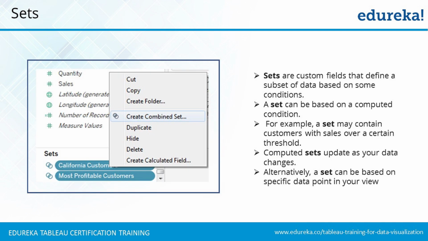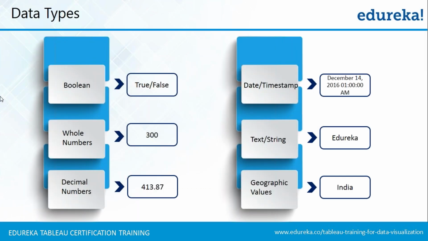And next are sets. Sets are a collection of dimension members. Dimensions in Tableau are used to add level of detail onto your data, and a set is a collection of different dimensions together. I'll be telling you what dimensions and measures are, so you'll understand sets in an even better way when I tell you what dimensions are. For now, you can just understand that sets are nothing but a group of dimensions, which are nothing but different fields.